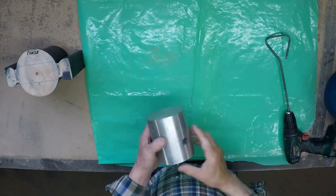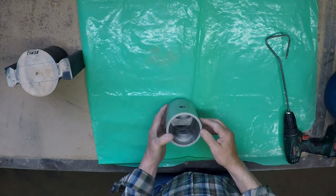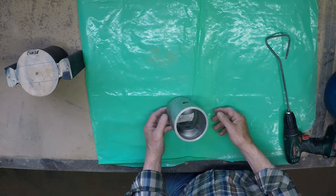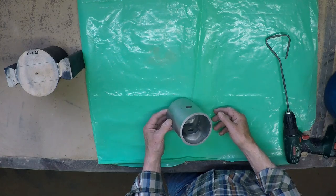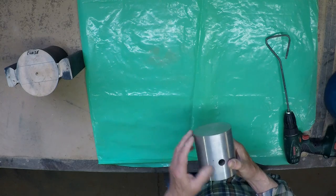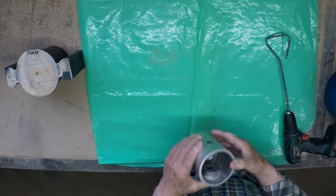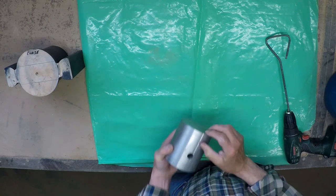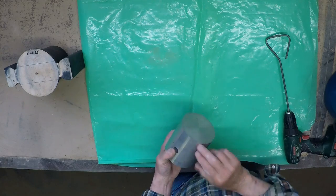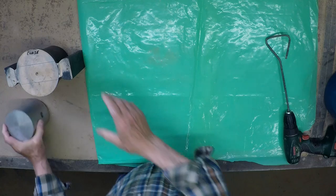Today we're going to start the process to make some of these fairly large pistons. They fit into an old car - a Brush, made about 1913. It was a single-cylinder engine of about 10 horsepower. The original pistons were of course cast iron, but they want to make them out of aluminium this time, and they have to be very thick to get the same weight as the original iron ones. The top of this piston is probably a little over 20mm thick, even as machined. This one wasn't quite as good as it should have been, so we've got to make some more.